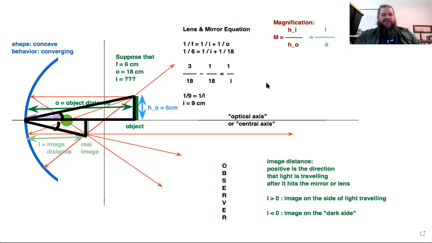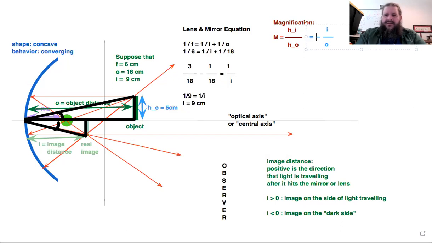In this case, for instance, what is the image distance over the object distance? Since we have both of those, we know the image distance, we know the object distance. What's that ratio going to be? Yeah, the ratio image over object in terms of the distances, 9/18, that's 1/2. So we know then that the magnification factor is 1/2. However, the image is also upside down, so we're going to need a negative there. And in order for that to work, we actually need a negative in the formula itself.